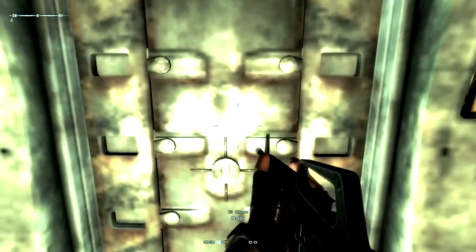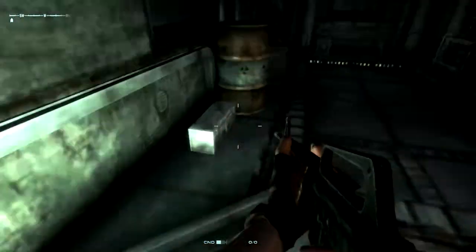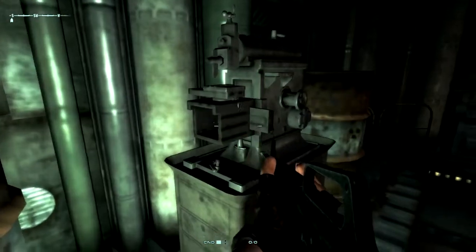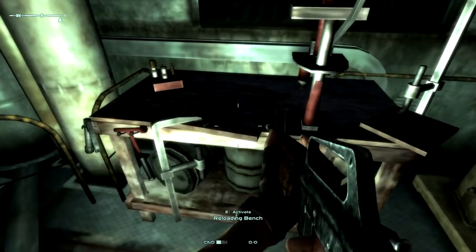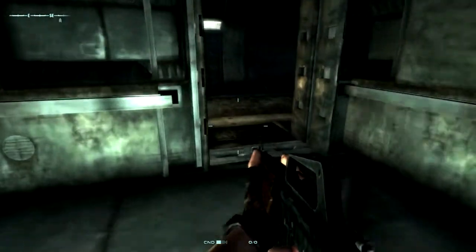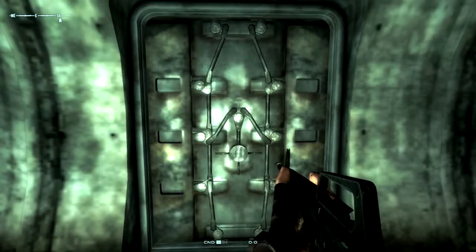Radioactive. Yes, I do want to open this. Maybe there's something fun in here that I can actually use. Nope, I do not want those. There is a reloading bench. Is there something I can do? I can do nails, but I don't know what I will use them for. Maybe some of you guys watching this will be able to let me know.